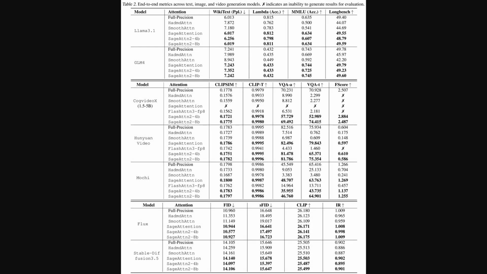Okay, so we just saw the specific quantization setups for the 4B and 8B SageAttention2 kernels. Now, let's see. Table 2 here shows us how those kernels actually perform end-to-end on real tasks. It compares SageAttention2, both 4B and 8B versions, against the original full precision models and some other methods across a bunch of different benchmarks, like Wikitext for language models and clip scores for video models. Looking at the numbers, particularly for the SageAttention2 8B version, the results are really close to the full precision baseline across the board. For example, on Llama 3.1, the Wikitext score is 6.019 for 8B versus 6.013 for full precision. The 4B version shows a tiny bit more difference sometimes, but it's still very competitive. This basically confirms that their techniques achieve those speedups we saw earlier without seriously hurting the final model quality.